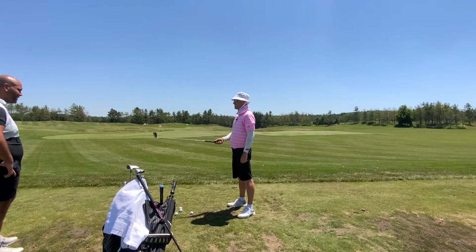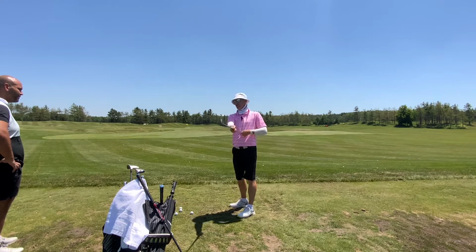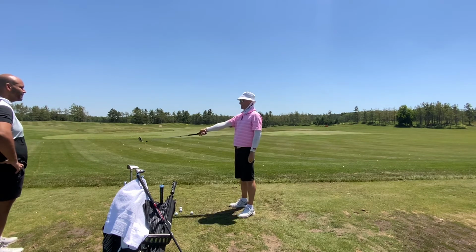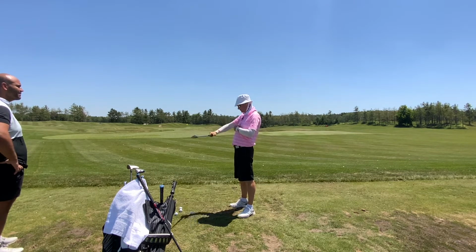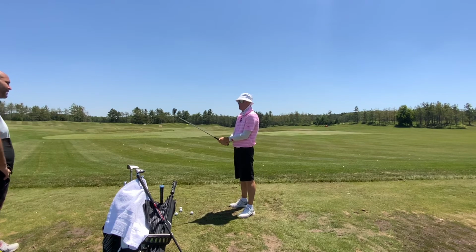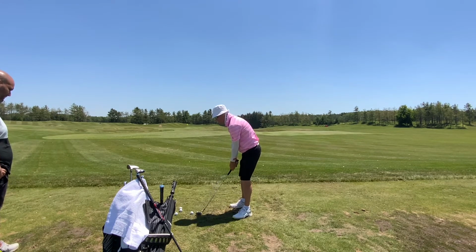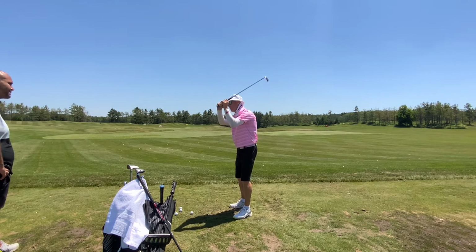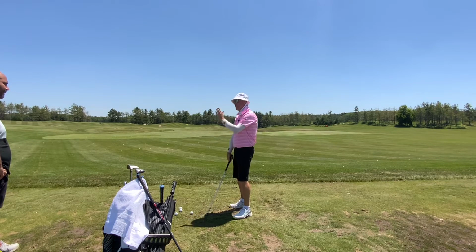So if I think about this from like an inside out thing, I want my inside responsible for turning the outside. But you're kind of using the arm to swing the club around your body. So the first thing is understanding what our arms are supposed to do in the swing. What the arms are supposed to do is lift the club up relative to our chest, and thump the club into the ground. So up and down, right?